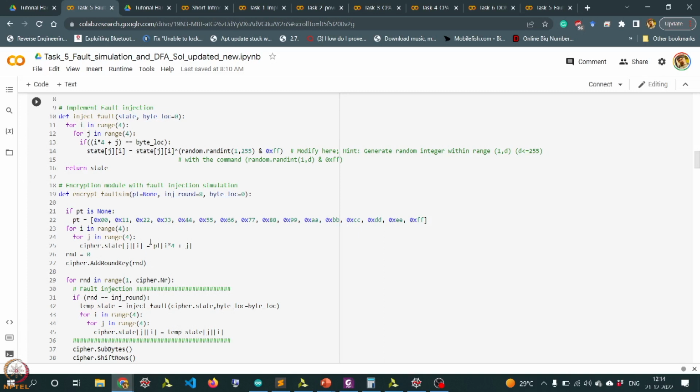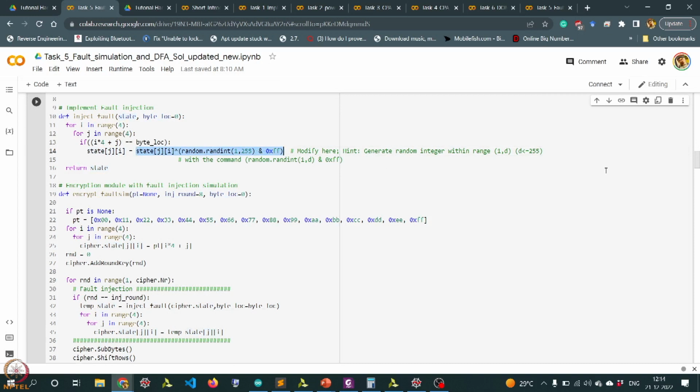Here we target the 8th round. At the 8th round input, we inject the fault. We set the byte location as 0. At the 0th byte, we inject a random fault. Random fault, as in here we XOR the state with a random 8 bit value.